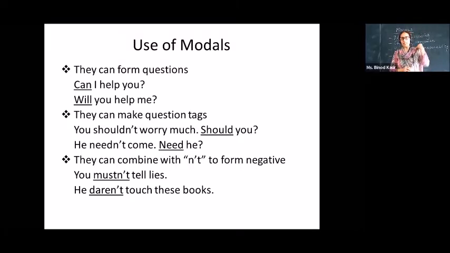They can combine with n't, meaning not, to form the negative. He mustn't tell lies. He must not tell lies. He daren't touch these books. Dare not. He dare not touch these books. Okay. Use of modals. There can be such usages. We'll not give you questions like this. We'll give you very simple questions. We'll give you fill in the blanks and you need to fill in the modal. Right? Okay. Let's move towards the next slide.